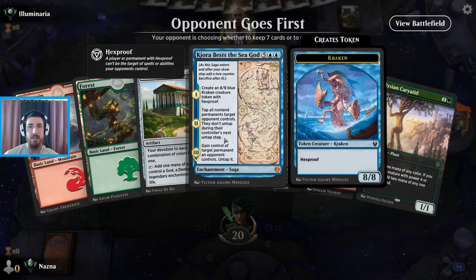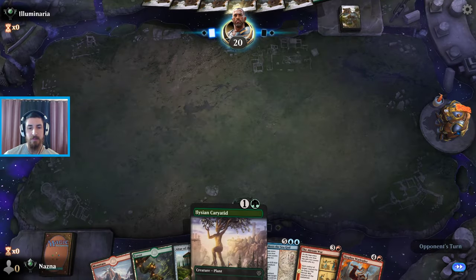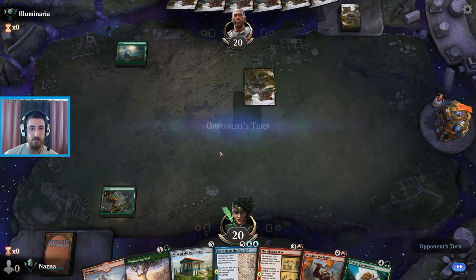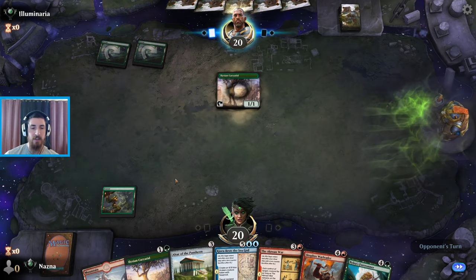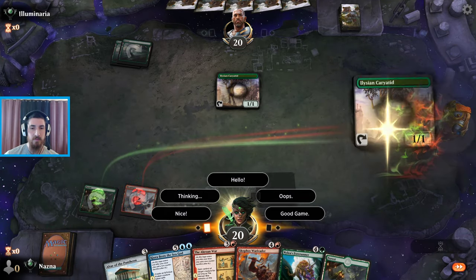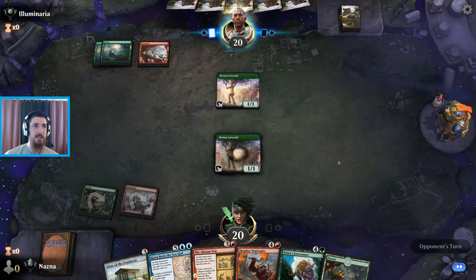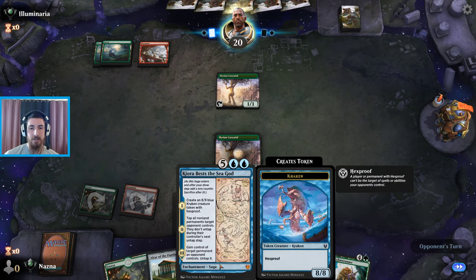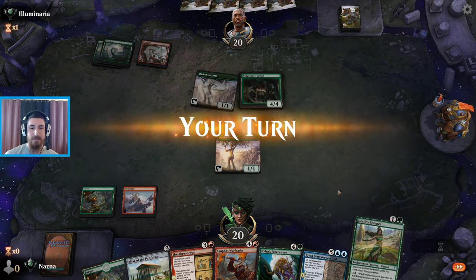They get to go first. We have a 7 drop, a 5 drop, a 4 drop, and a 2 drop. We have our mana acceleration, and we have the colors we need. I would like to draw land, though. Hey, he's doing the same thing. There's a land. Hello! Let's see who can accelerate faster. Oh shit. That's a good one.